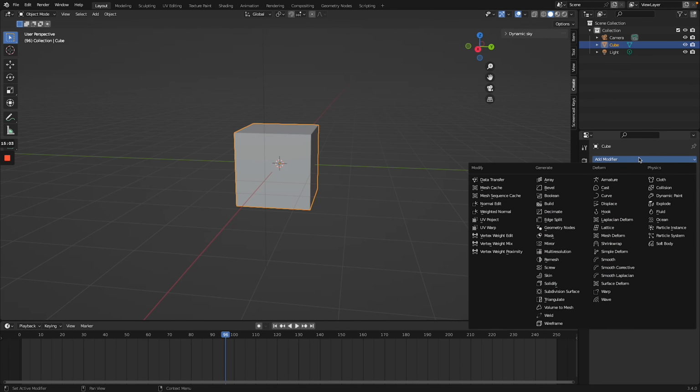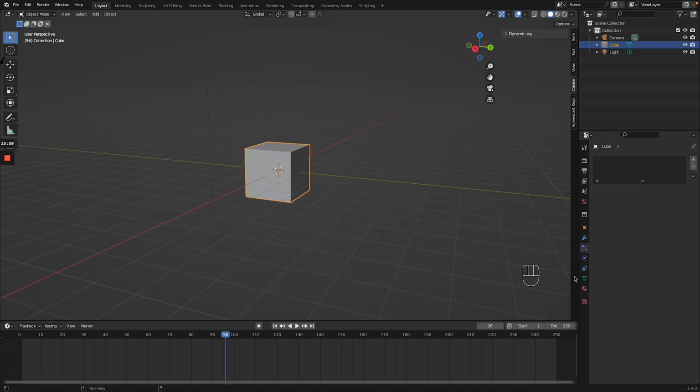These are the modifiers, and there is a lot of modifiers. I probably use about 6 of these. I don't use all of them, and what they do is that they are automatic operations that affect an object's geometry in a non-destructive way. So they are my best friend, and they will be your best friend. And yeah, there's a huge list here, and we've got particle properties. We probably won't be doing any of that today. We've got these physics properties, and these control the behavior of the object in a simulated physical environment. By applying these properties to an object, you can create realistic simulations of movement, collisions, and other physical phenomena.